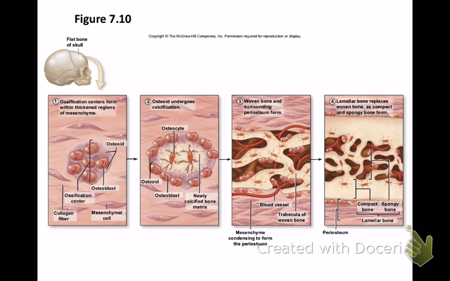Okay? So clavicle is just weird. All right? It's the only long bone that's not in a limb, and it is intramembranous. At least the middle part of it is intramembranous. And there are other bones that are part cartilage and part membrane formed. The mandible, I think, is part and part.